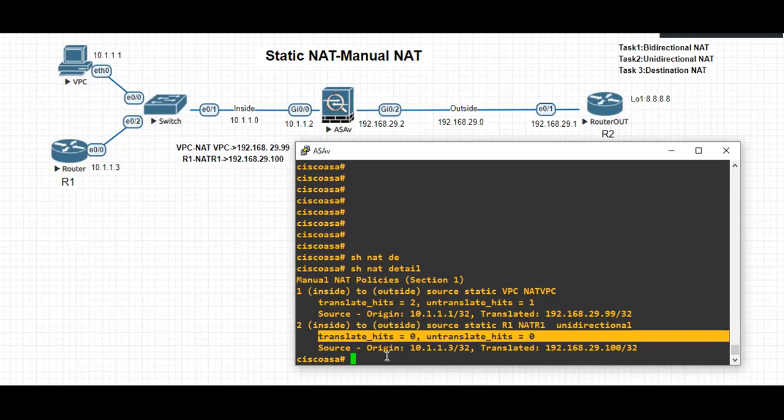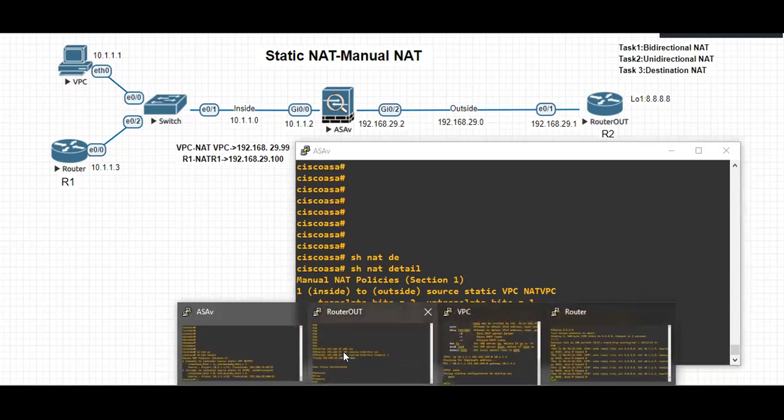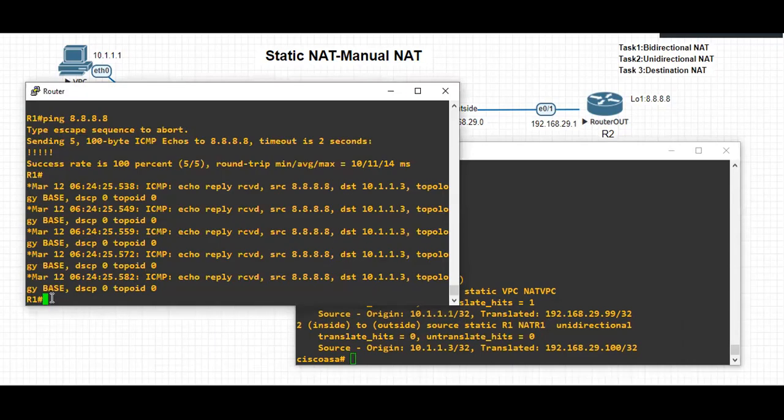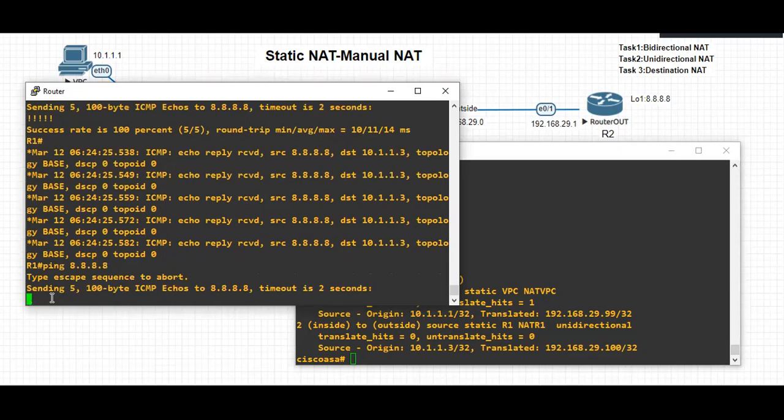R1. Yeah. So now let's go to R1 and I'm going to try to reach 8.8.8.8. You will see the packets are going to fail.